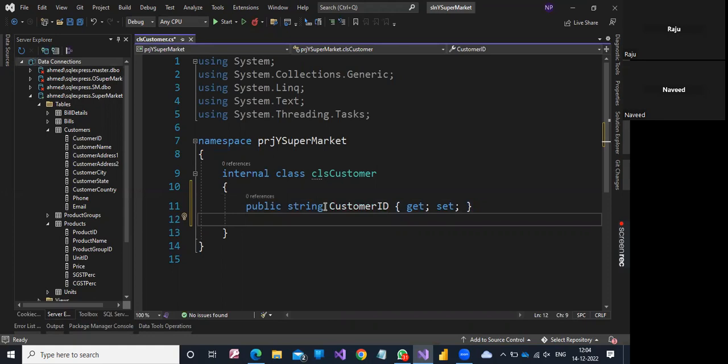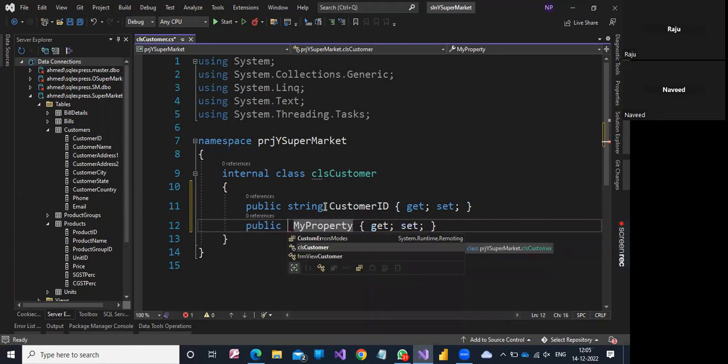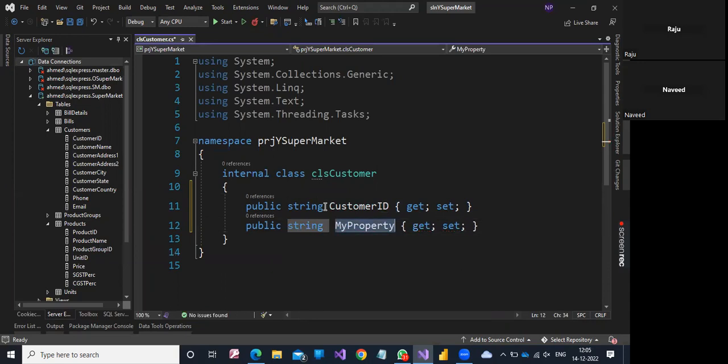Then there is a small shortcut. If I type prop and press tab two times, I will get this. So here itself, I can create the next property, which will be customer name. First the data type, string, then tab, then customer name.